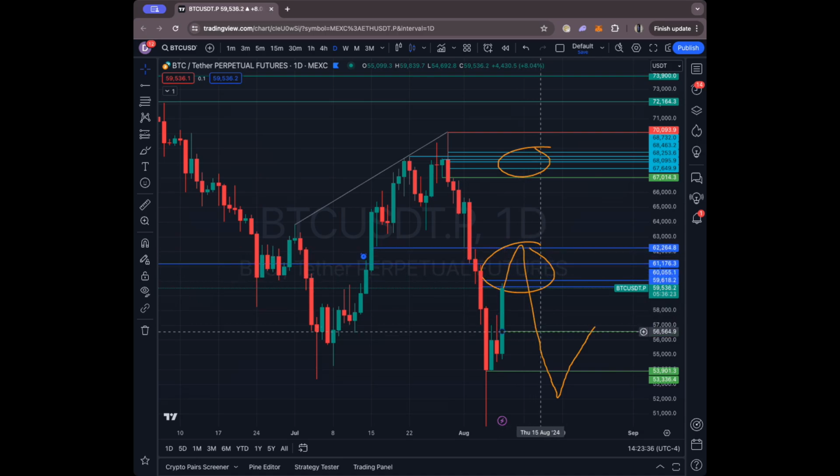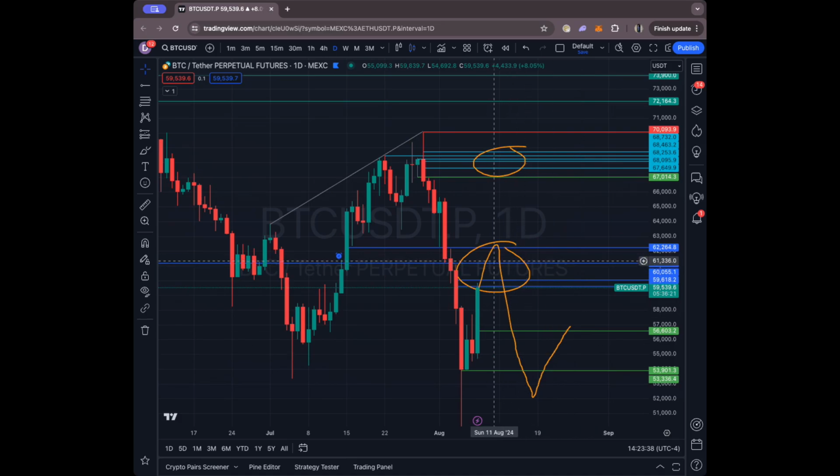After that point, I'd expect us to do some sort of retracement here. But we either reject soon or we go a little bit further and then reject after that. So assuming you took TP already, you should be fine. SL break even. Just keep in mind that we are approaching a zone that will probably reject us very soon. But I'm not going to take a short until we actually confirm it.